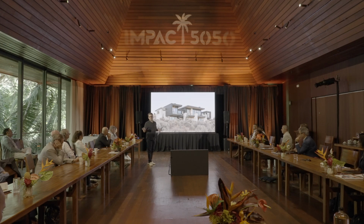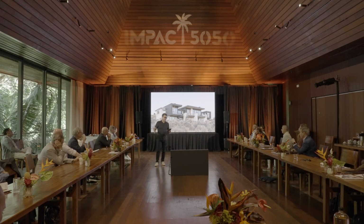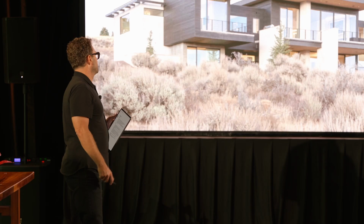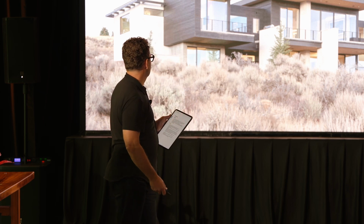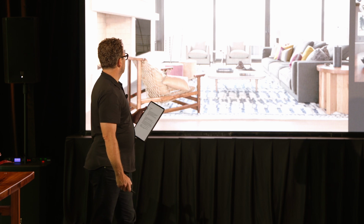Back in 2005, when we first started doing work in Promontory, almost all the homes were traditional mountain style architecture. Well, we had a client come in from New York about 10 years ago, and he wanted to push the envelope. He wanted a very high level modern design, kind of New York style, clean house. Because we had such a great relationship with Promontory, we were able to push the boundaries and get this home that I would say is pretty contemporary. It's become one of our signature homes in Promontory, able to get that passed. Some interiors.